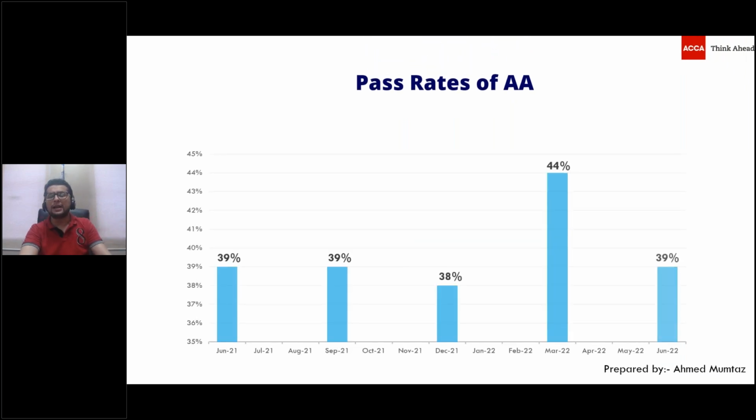But before we move on to that, let's quickly remind ourselves that among the skill level papers, this exam is currently the most challenging one. You can see it: 39, 39, 38, fine, 44, but again back to 39. All this reflects that this exam is a really challenging one for students all over the world. And if on average the pass rate is 40% globally, trust me, within the subcontinent the pass rate is well below 30%, because the English language creates an extraordinary barrier for success.